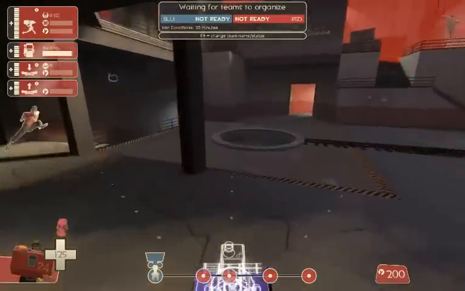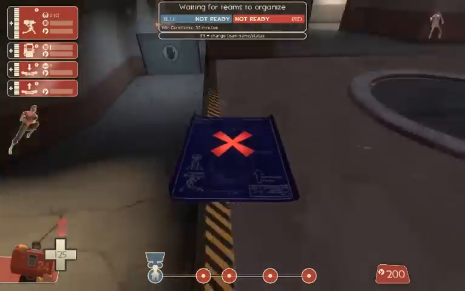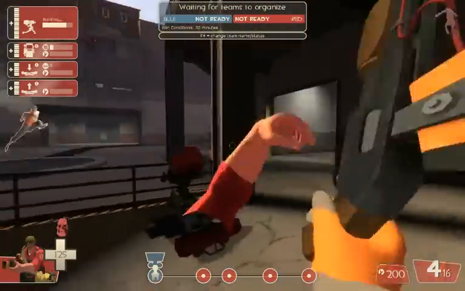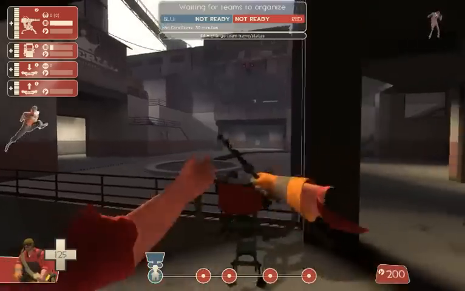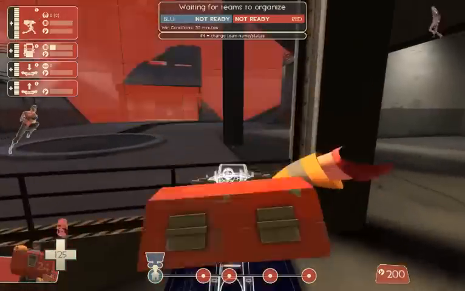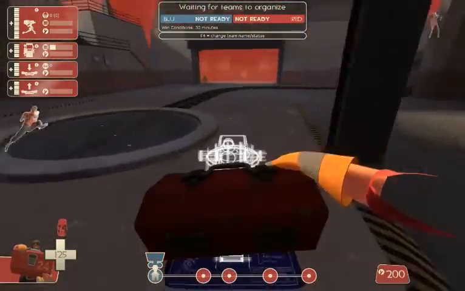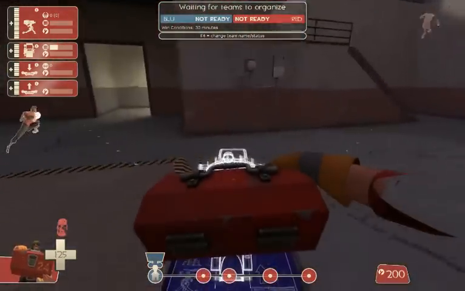You can set up your sentry here. This is usually when the cart is really close to the point and you want some solid defense. Watch out for people falling down. This isn't really a spot you'd use as much unless it's very important, because usually when the cart is really close and my building's being taken down, I'll just go gunslinger anyway.